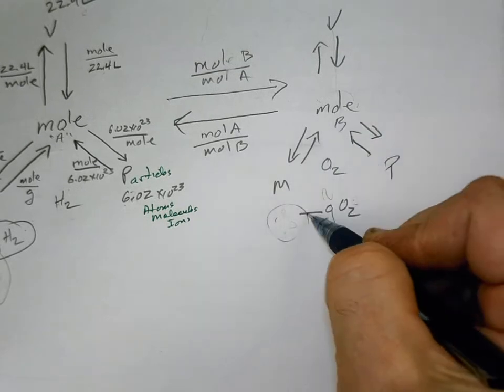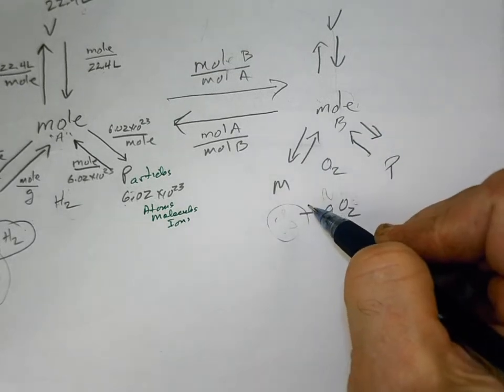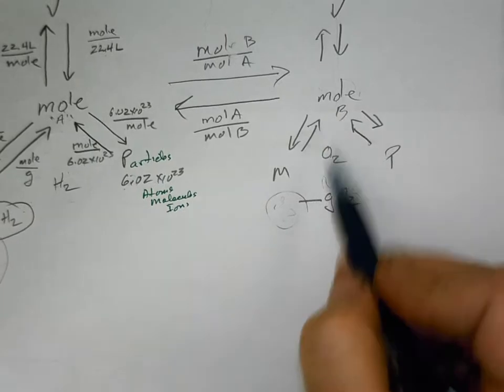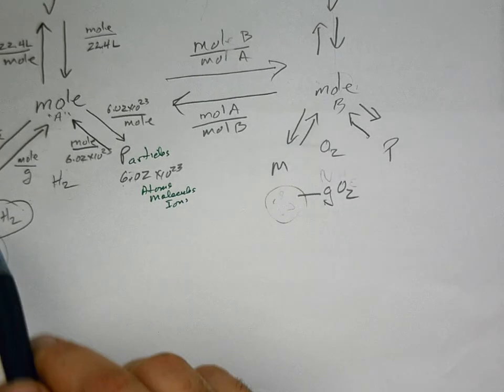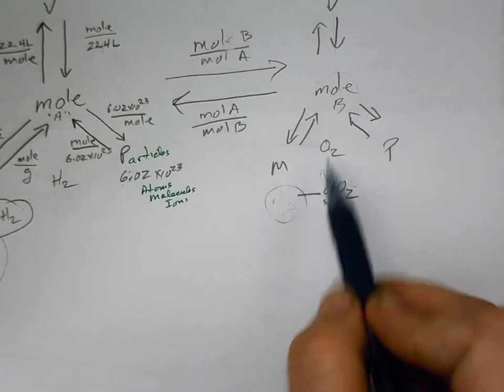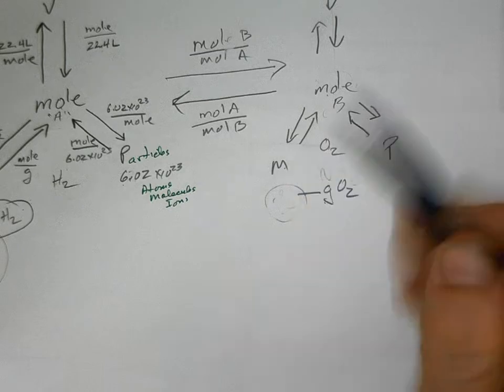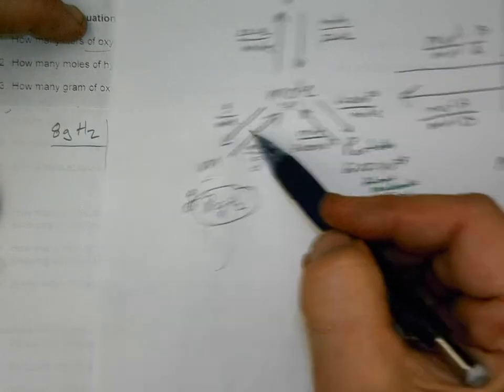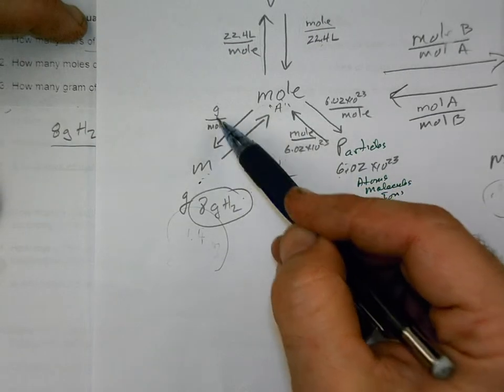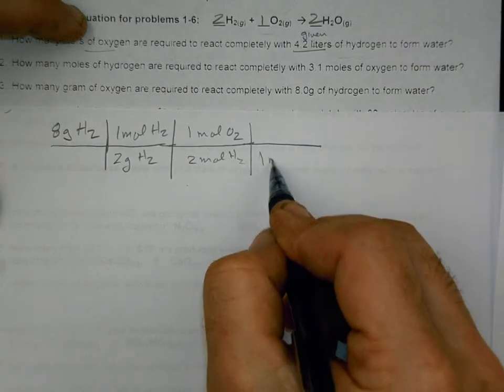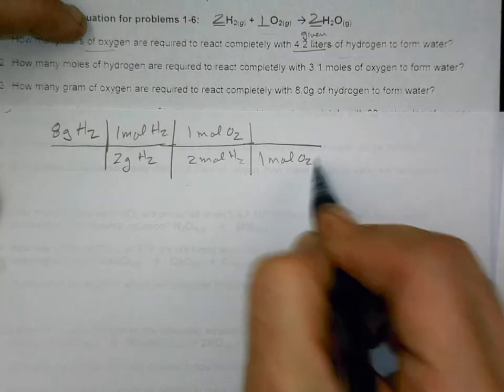So now we're over here. We want to get to grams of oxygen. That's what we're looking for, right? And we know we want grams of oxygen because that's what the problem said. If you use the roadmap here, we're coming to here. So now to go from moles to mass, on our detailed side, we're going to be multiplying by grams over mole. So 1 mole of O2 is how many grams?